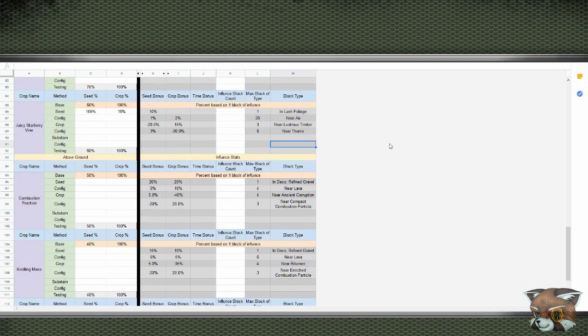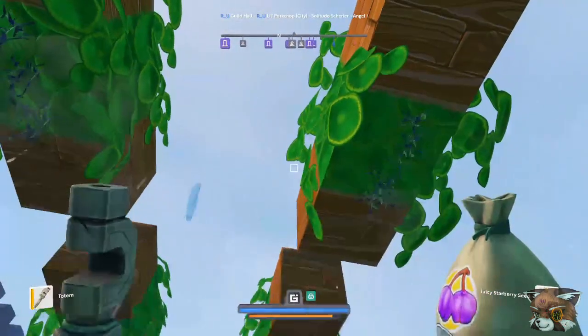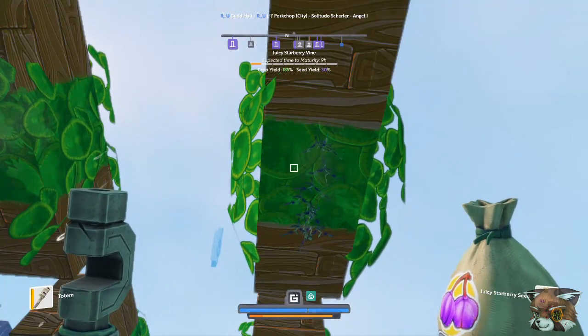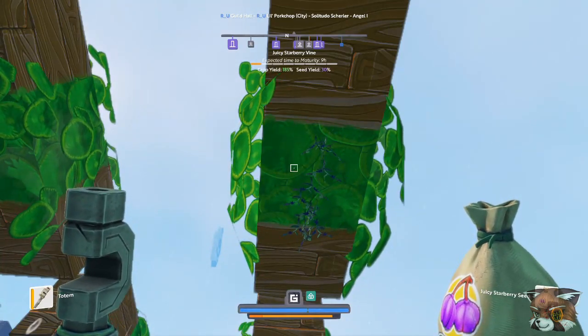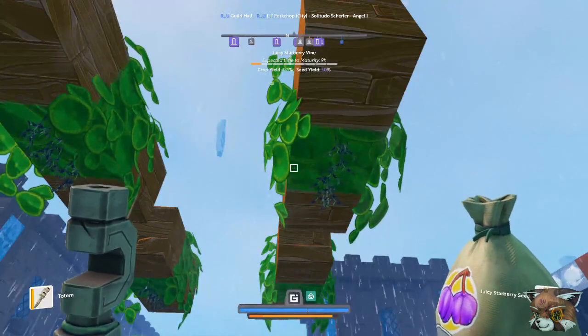Okay, so now we're to the crops. And again, off camera, I tinkered around with the design, and it's repeatable, but it's frustrating, and it is a space hog. So 1 foliage, 20 air, 3 lustrous timber will give us 30 seed and 185 crop. And this is what I came up with. It is repeatable, but man, is it going to be a space hog. If you're lucky, you'll get 2 crop out of it, but it's not sustainable. It's a big space hog. It's honestly not worth it unless you're doing it just to clear off extra inventory that you don't need.